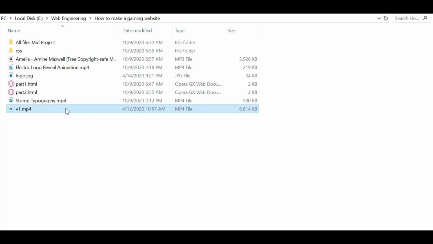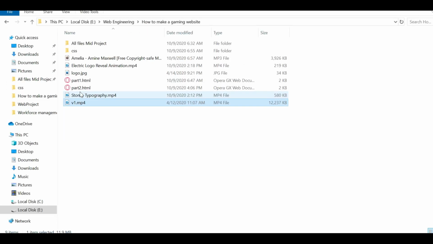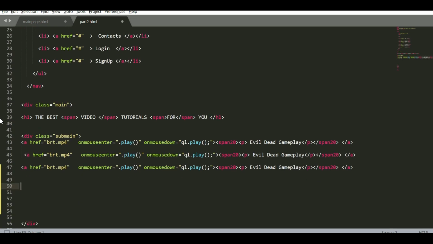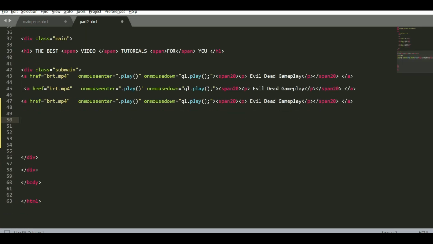Now to make the video appear on the interface, we need to go to the HTML. In the HTML and the submain class, under the tags where we had previously written down the names of our videos, write down the following line.